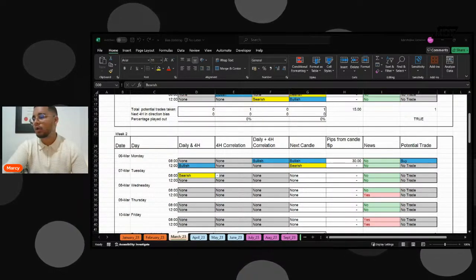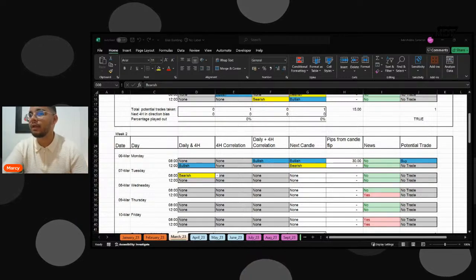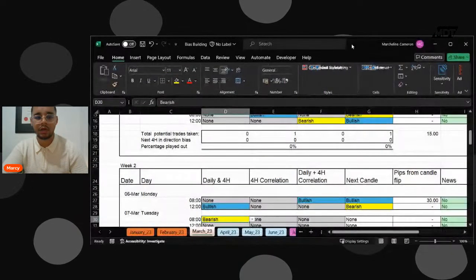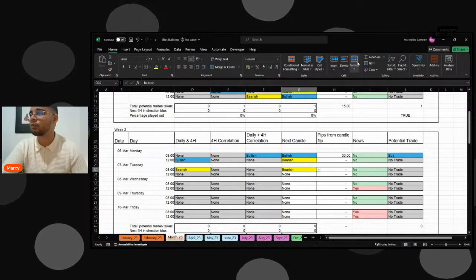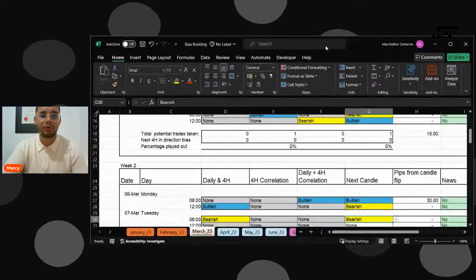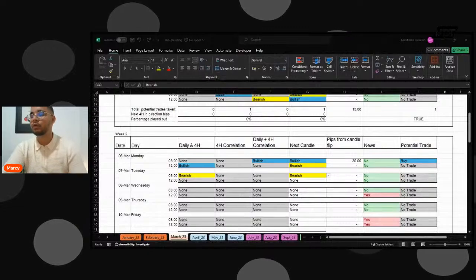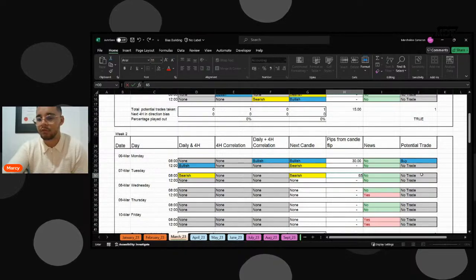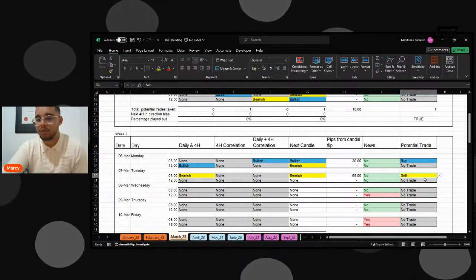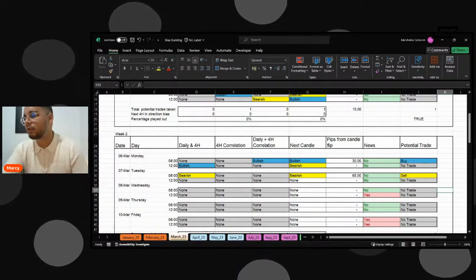And then let's change the time to 4 o'clock because we want to know what the 4 o'clock close was. So here you can see it's bearish. The next candle closed bearish, so we can mark that off already. The next candle closed bearish. We don't know if this happened yet, but we can mark this off because we're already on the pair. And then what you can see is that the next candle actually did a decent amount of pips, 67.6 pips. So that's going to be marked as 65 pips on the spreadsheet. We're going to say to sell just because we would have been looking for sells based on the directional bias. Now let's check if we have 4H correlation.